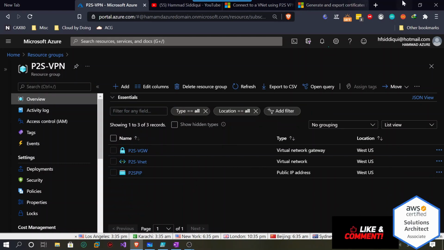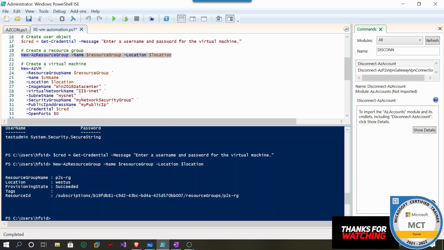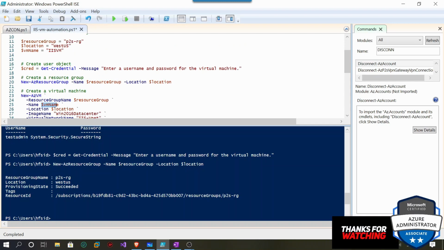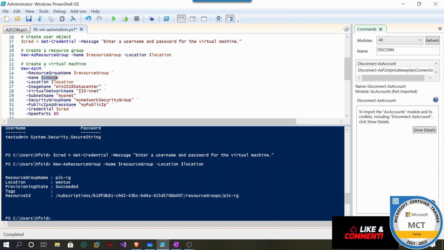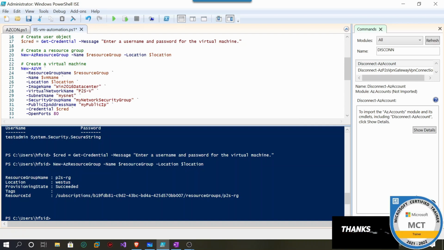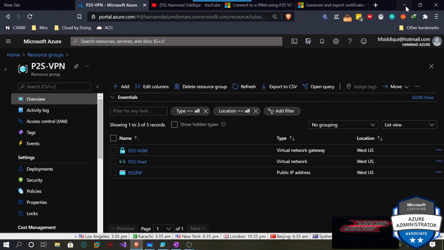So once that is done, over here we will say, hey, create a new AZVM resource group, which we already have variabled, name of that VM, which we have given, and then location, which is West US, what version of the image, Windows 2016 data center, virtual network. I would say point to site dash VNet. I think that was our virtual network. If I say point to site VNet, yeah, that's the one.